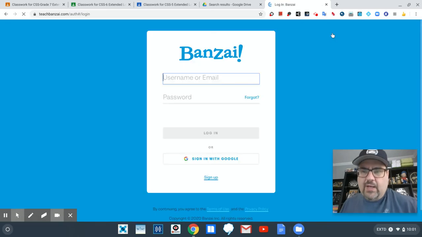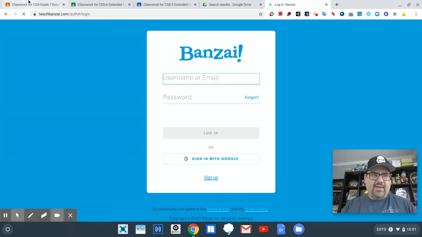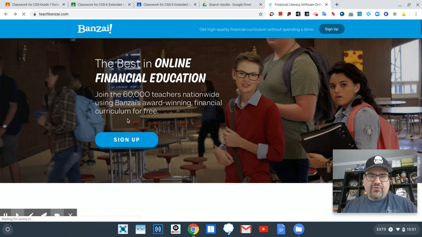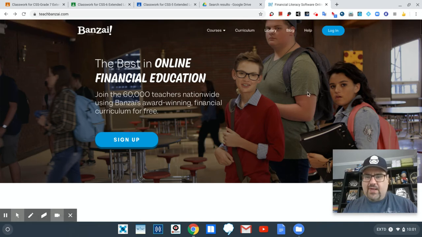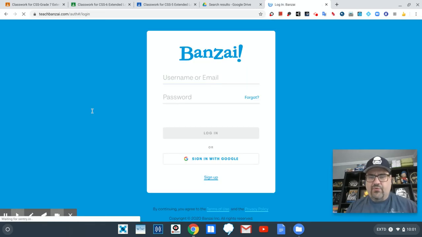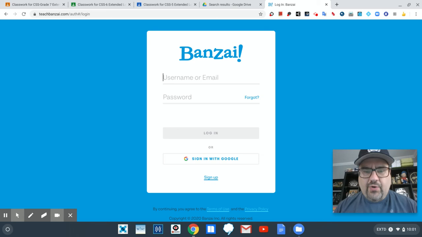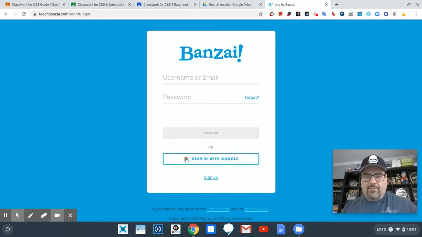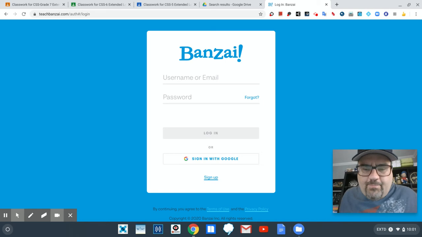When you click log in up here, let me show you that again so that you guys can see it. In the home screen, you're going to see all this. If you can see my little arrow here, you're clicking on log in up here at the top. When you get there, you're going to come to a place that says username or email, password. I've given everybody usernames. This will not work with your Google username. I know it looks like it does, but it wouldn't work for the student accounts. So I've given everybody usernames.